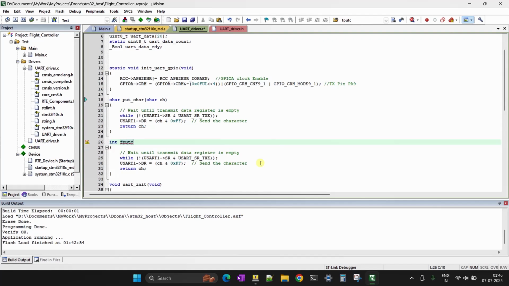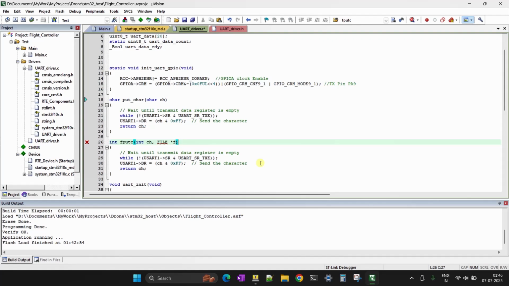I'm going to use fputc as the function name, and I'm going to use the arguments ch and FILE *f. What this will do is, there is already a fputc function defined in the stdio library.